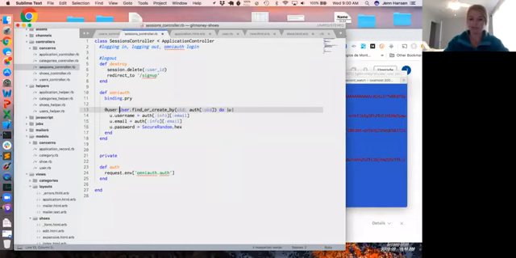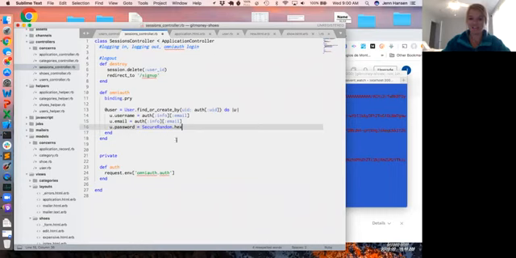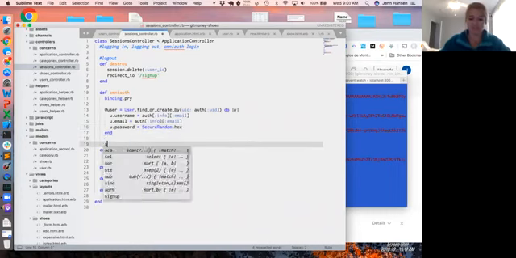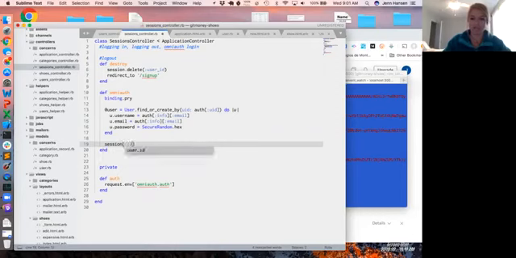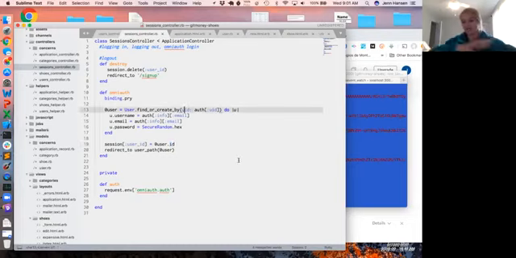Let's see if this works, because we're at 9 and I want to end on time. And I kind of guessed on a lot of this, so we'll see. And then I'm going to go ahead and put their session user ID as @user.id and redirect to user_path @user. One other thing to note is UID is different than ID, because you never want to manipulate the ID. We still want this user to be our third user in the database, even though their UID was something crazy long.